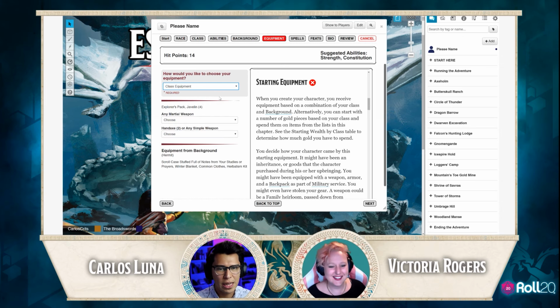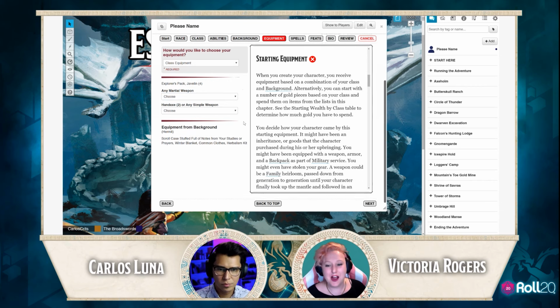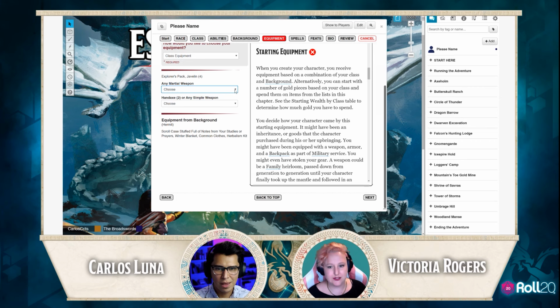I'm just gonna choose class equipment, and then we'll just add those in. So what is your gnome's weapon? I would like a great club, please. A great club. I just want this little tiny gnome with a great big club. I don't have that option. I have great axe, great sword. I don't even have a club listed here.